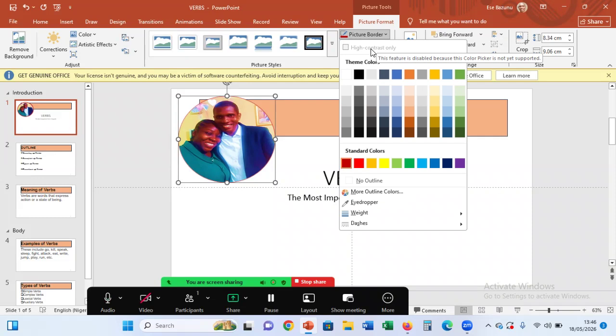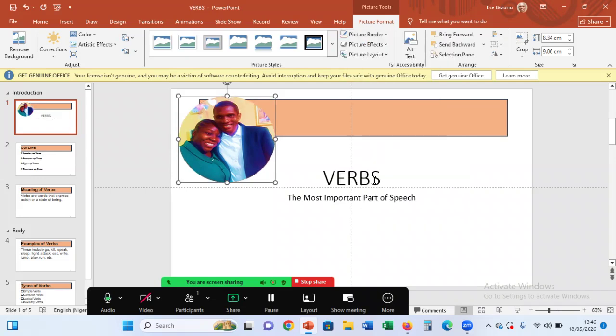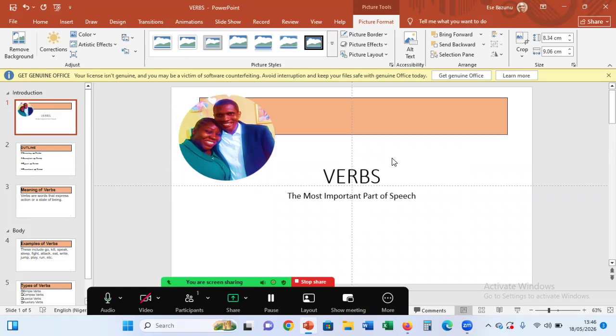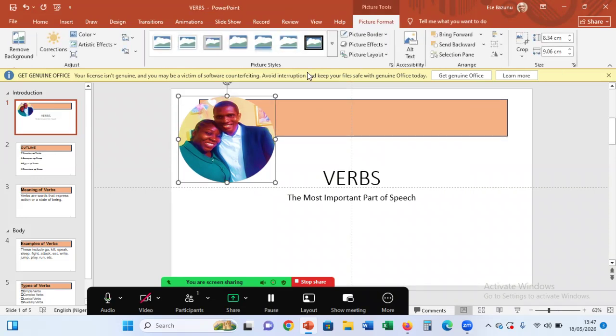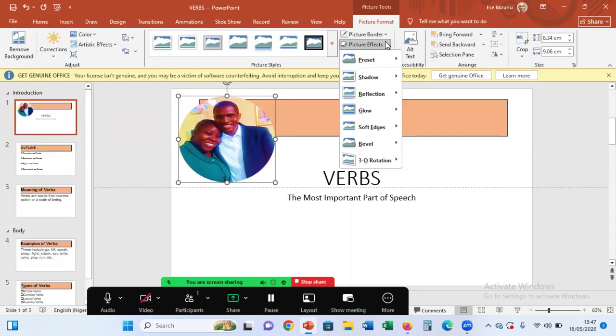I don't think I want to give it any border, so I will say no outline. So that's a picture border.